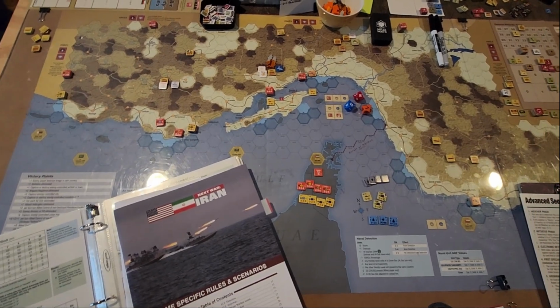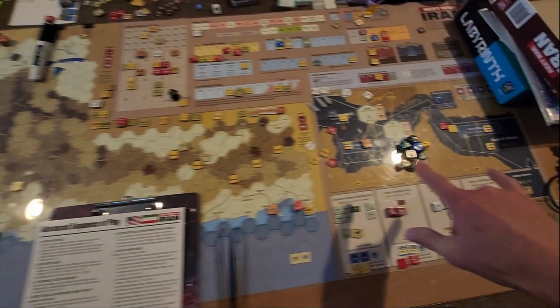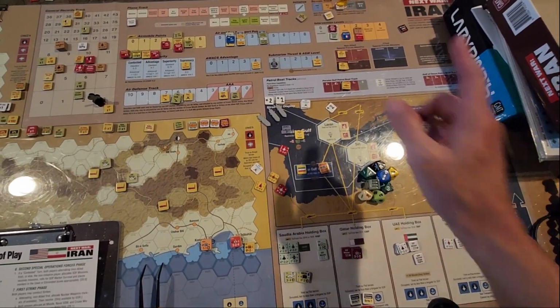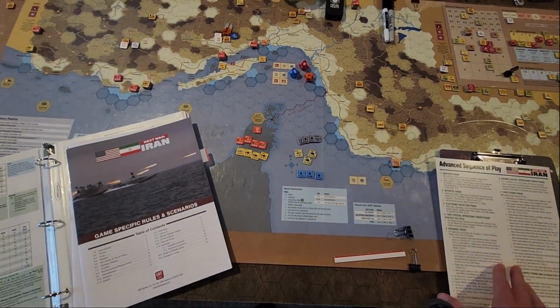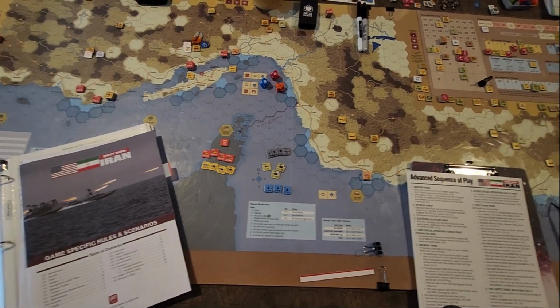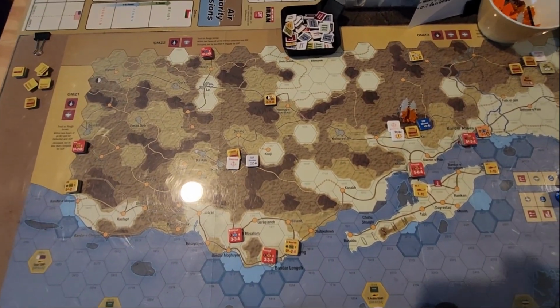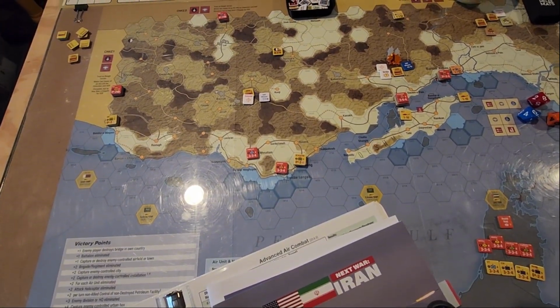Let's see here. The air naval phase. Oh yeah, so of course our surface action group and our carrier battle group have been point detected. Special operations forces phase. Let me get that to where it's not going to fall over. There we go. All right.